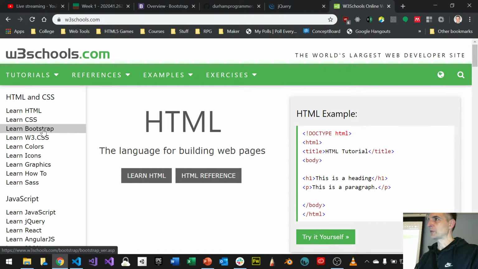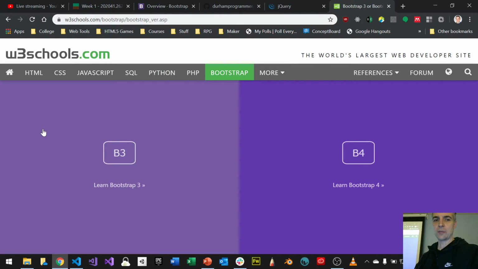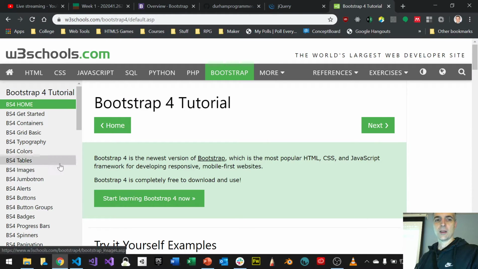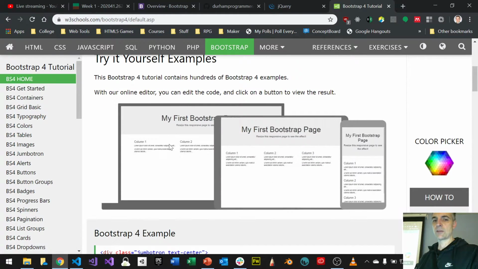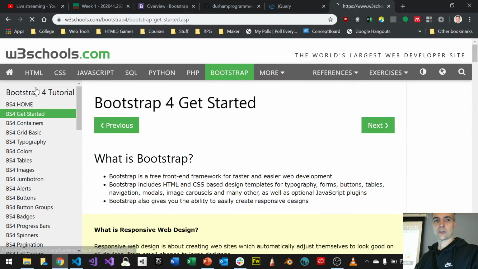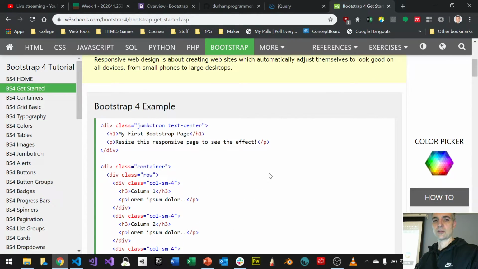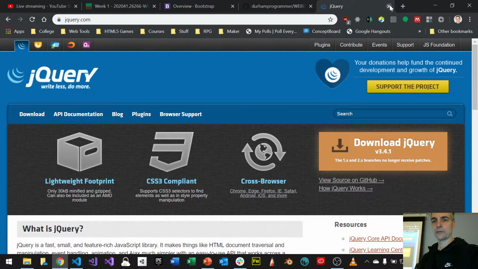And look, they even have Bootstrap. So if you look at Bootstrap, it talks about what Bootstrap you want to learn. We're going to be learning Bootstrap 4, and it'll talk about how to make everything work with Bootstrap. It also goes to Bootstrap Getting Started, which is really cool. So I'm going to take this. I'm sure you know W3 Schools, because for now we should know. But we're going to go in and use this once in a while to help us create stuff. So we're going to get back to this. I'm just going to close this off for now.